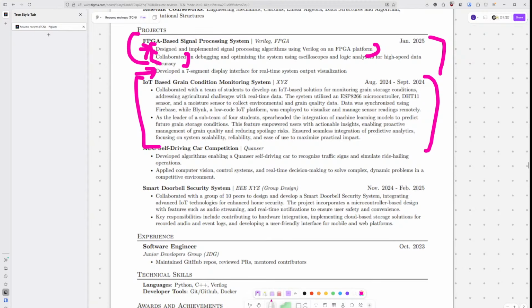I think it's okay to put as it is, but just be aware that a lot of this is going to be about, again, I'm giving you the North American context here. This is what we look for when we hire. This could definitely be cut down a bit. For example, we don't need to know you use Firebase and Blink. This is not relevant to your contribution, right? And also, I would just say a little bit about yourself here in terms of the machine learning model. For example, you were talking about the integration of the machine learning model. I think that's good. Now, if you worked on the model itself, that would be good to bring up as a separate point, right? But here I'm taking your word for it. This is just integration, so I think what you have here to explain that is fine.